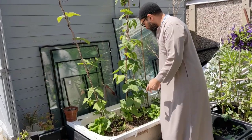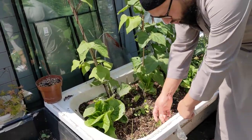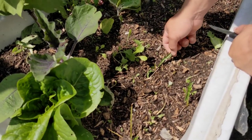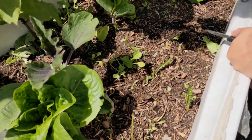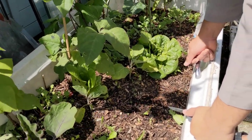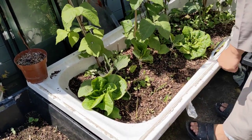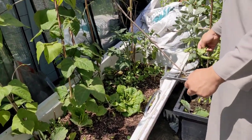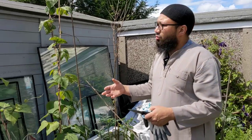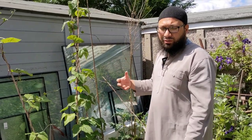Everything in the bathtub is underplanted. We've got the beans growing up, lettuce as ground cover with loads of it being picked and harvested, radishes growing in, and even some sawtooth coriander — also called Cool Lantro, or Shadun Bebe as one person in our Facebook group calls it. Absolutely lovely name. There are aubergines, tomatoes, and chillies in here too. It's a good mix of everything. In my next garden video I'll give you an update on where I'm at with these runner beans and get them fixed up.